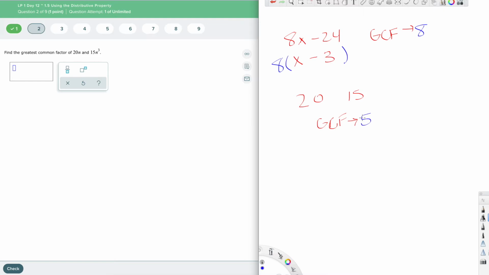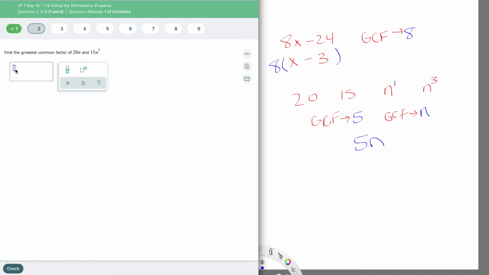And then we also have the greatest common factor of n and n cubed. When we're doing the variables, we need to be careful because you can't take more than is available. I can't divide away more than the smallest amount. That's the trick: whichever one is the smallest is the greatest common factor. There's 1 n here, there's 3 here, but I only have 1 to divide away. So the greatest common factor of n and n cubed is n. Together I get 5n.